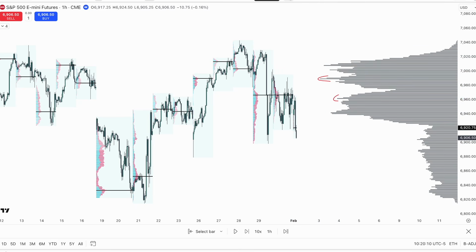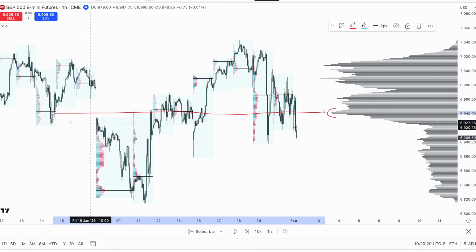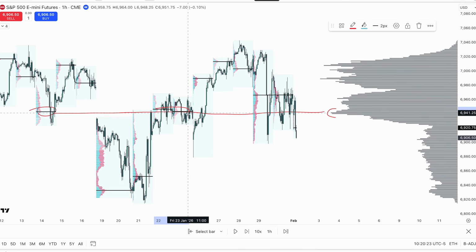So to find the right supply and demand level, we want to find a high volume node that's aligned horizontally with two or more points of control. This is a combination of the highest daily activity and the highest activity overall, which will show us very clearly where institutions are hiding. It can't get any clearer than this.